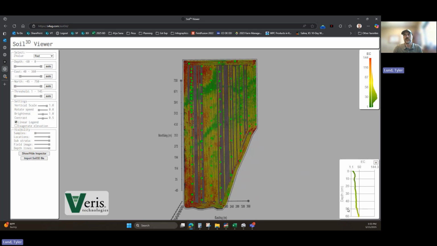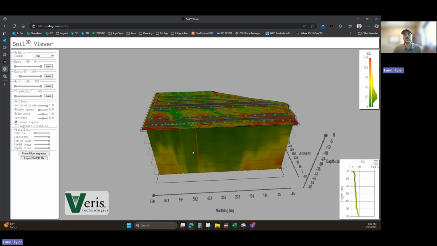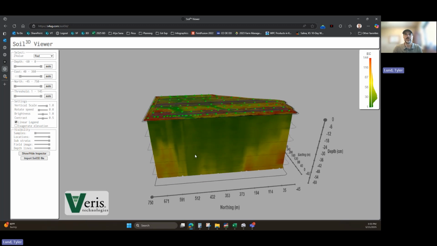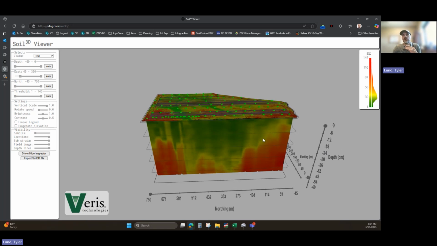Instead of just clicking on it and looking at this profile, we can actually spin the map and we can see all the way across the field. You can kind of see the picture, but we can also exaggerate the colors to help it be a little bit easier to see. So again, low yields, shallow topsoil. Higher yields, a deeper depth. And it comes back up, not quite as shallow, not quite as heavy clay. And then we get into a little bit better soil, goes deeper again, and then again really pronounced down here where we've got shallow soil and poor yields.